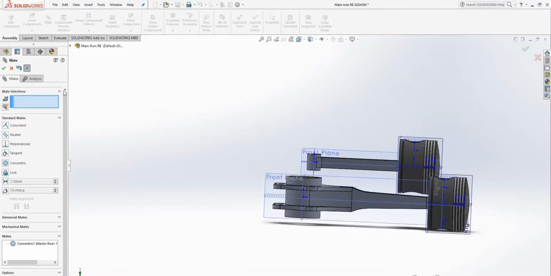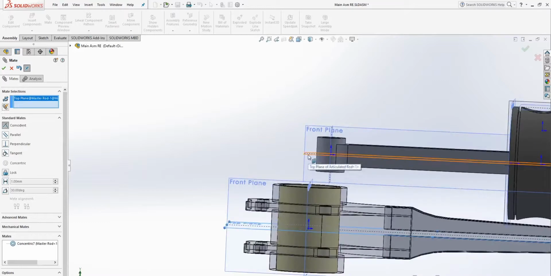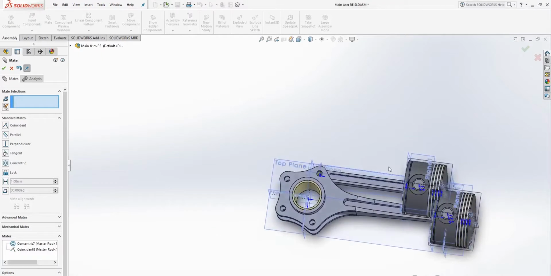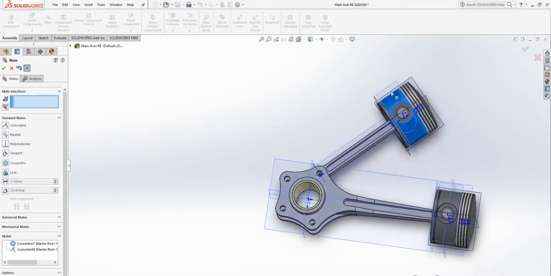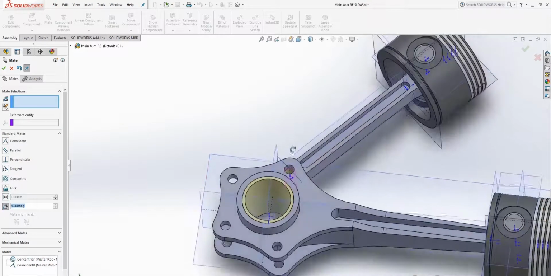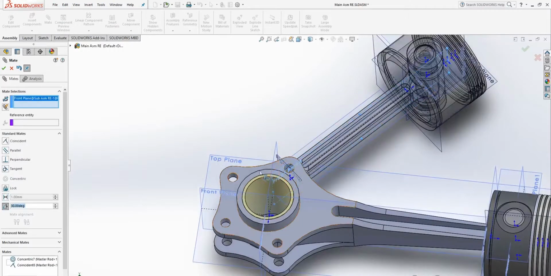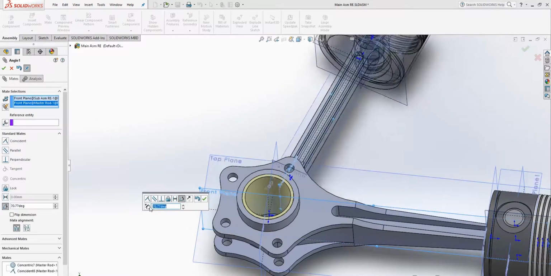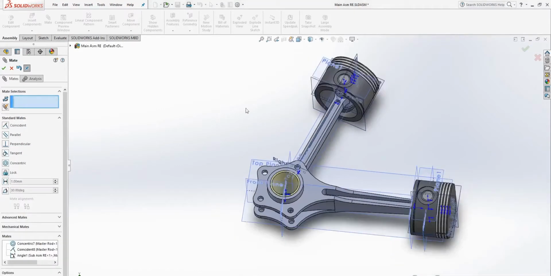Let us again use coincident to coincide the top planes of both the assemblies. And now, using the angle constraint, let's take front plane of both and angle 70.77.